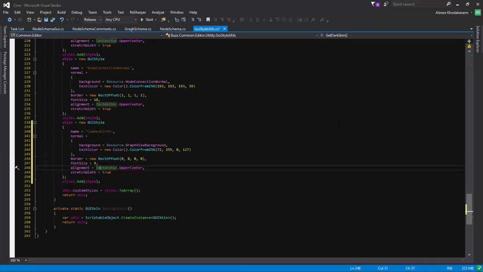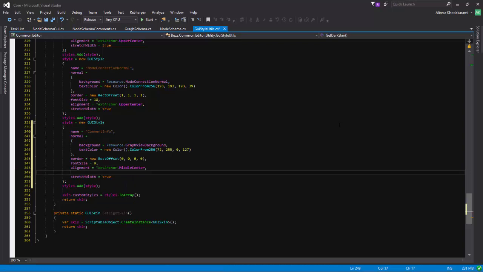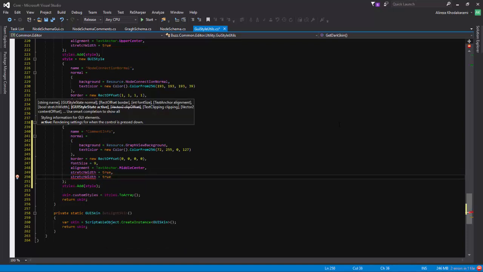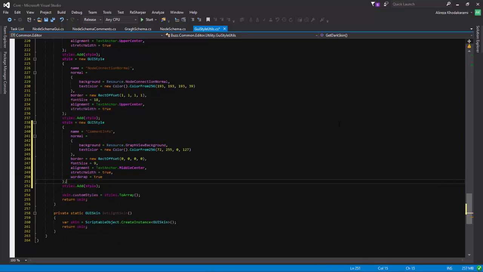Alignment equals to middle center. And then we have something else, and that is stretch width equals to true. And I had it, but wrap mode equals true. Okay, so we had that new style.